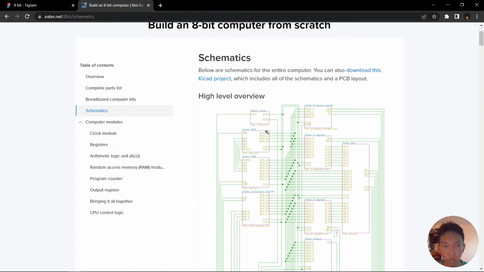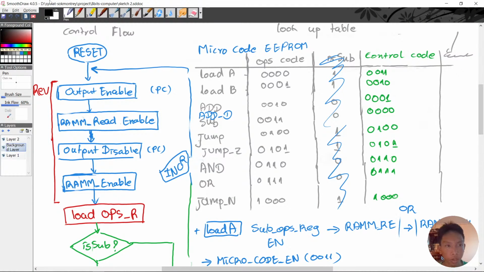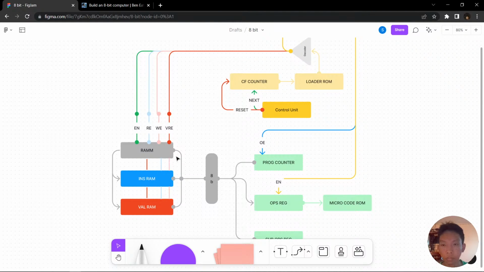Basically the CLK is just a clock signal to every single component. So for example, if I want our RAM to read enable an address in our 8-bit bus, I just put the address inside our bus, and I enable our read enable, and then the value will not go into our RAM yet.